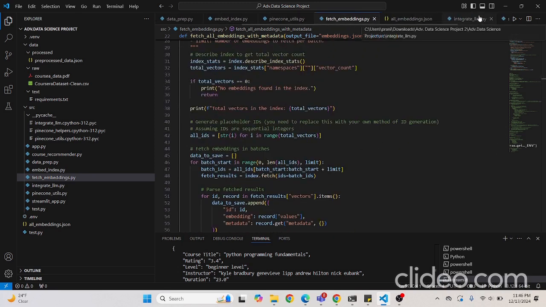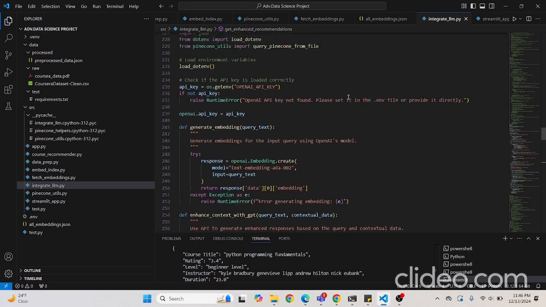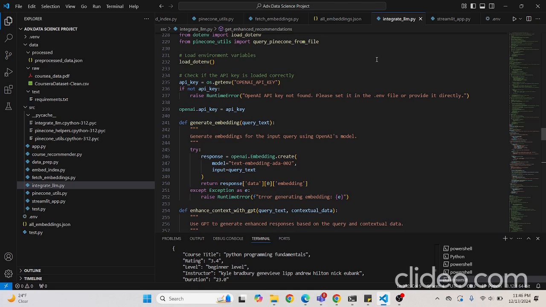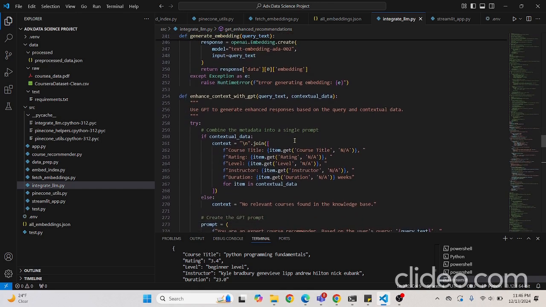Then, moving on further, we integrated the LLM for these vector embeddings. Just to show first, these are the environment variables. As they are secret files, we cannot show them, but we have stored them in the environment file and used them from there. We are not directly hard coding the keys, which is not a suggested practice. Then further over here, the embeddings which we created through the text embedding ADA model have been retrieved.